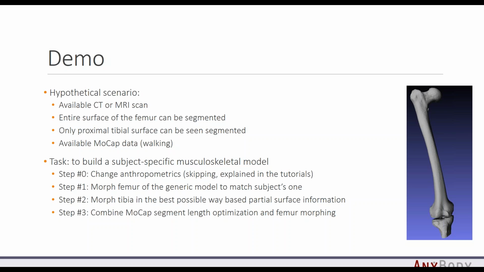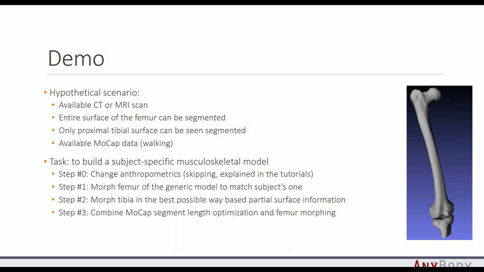So our task is to build a subject-specific musculoskeletal model. We are going to skip the anthropometric scaling because it is explained in the tutorials, and it is just specifying a few numbers, so it's rather simple. But what we are going to look at is how to morph our generic femur to match the subject's one. And secondly, we are going to morph our tibia in the best possible way based on the information that we have on the partial surface of the tibia, on the proximal part.